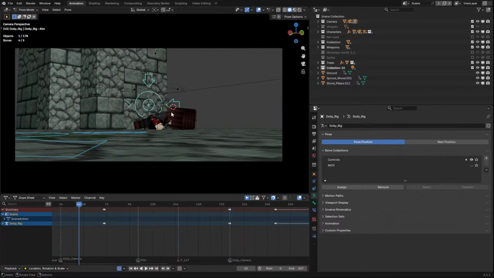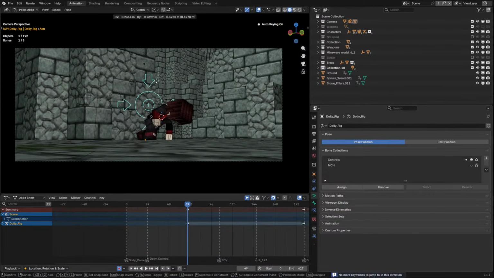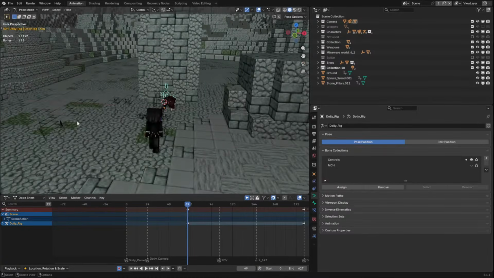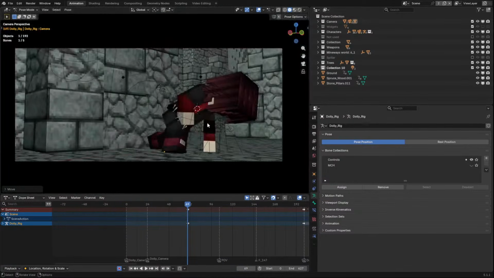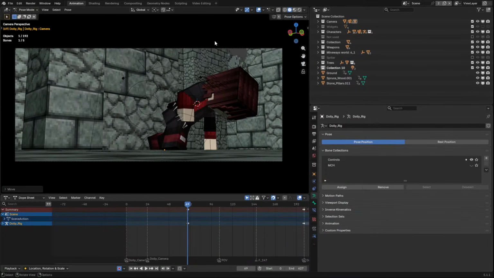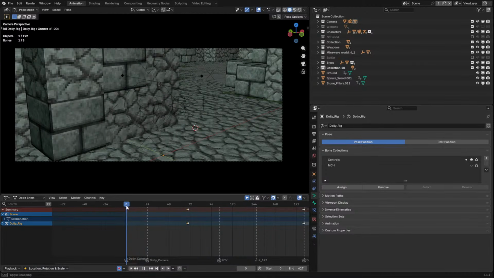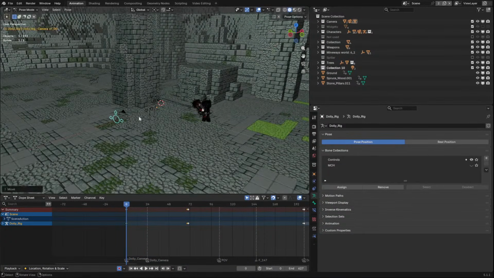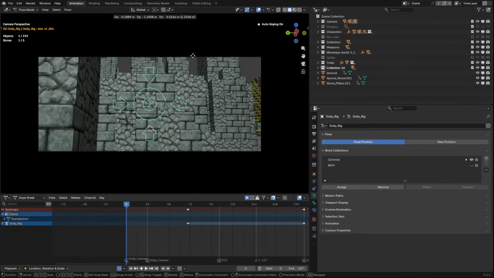I want to change this camera angle, because this camera angle is kind of awkward. Let me turn on the world. If you guys have any ideas on how I could make some of these camera angles better, please do let me know. I'm down to try out a few things. I don't want to make it low. I want to make it like maybe a high angle. Let's try a high angle. Or let's just do a side angle. Let's make it up so we can't see the ground.